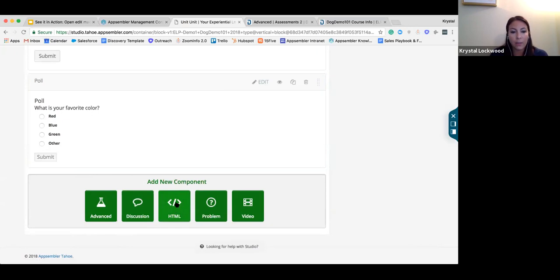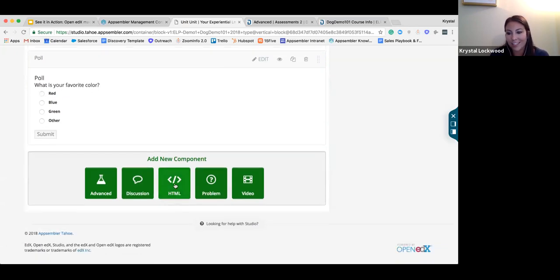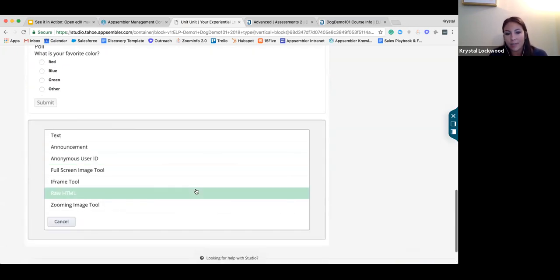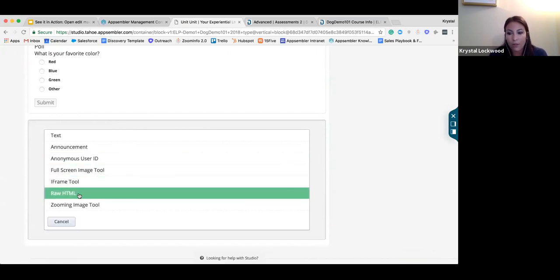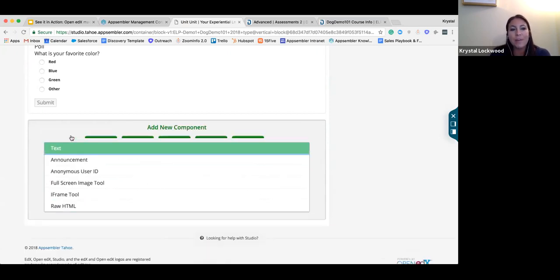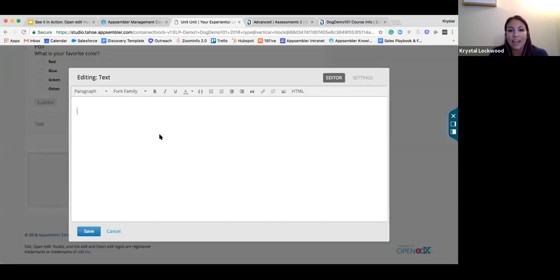The final thing that I want to show you guys is that rich text editor. I use it a million times a day. You are able, like I said, to mess around with more advanced customization. I don't touch it, but if I just go into my text and I click edit, this is a bar that everyone should be very intimately familiar with. It works the same way as your Google Docs and Gmail does. So everyone's used to using that.